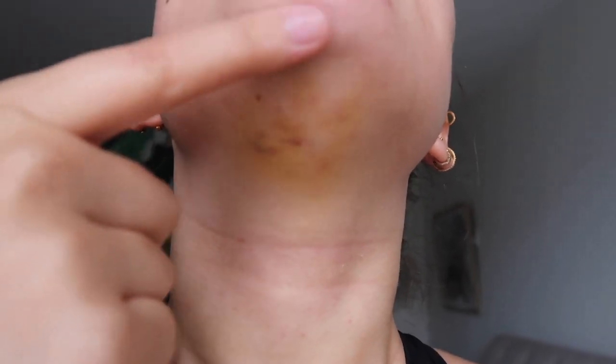Oh, if you're wondering what this is, it's a scar that I got when I was younger. I fell off my bike onto a hook. It was a chained area that had chains so you wouldn't go into the area, but then they took the chains off and I basically rode my bike into the poles that had the hooks on and sliced my chin in Ireland. So that's that little scar there.